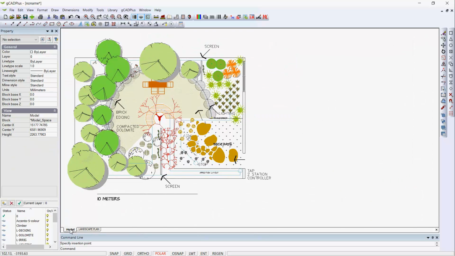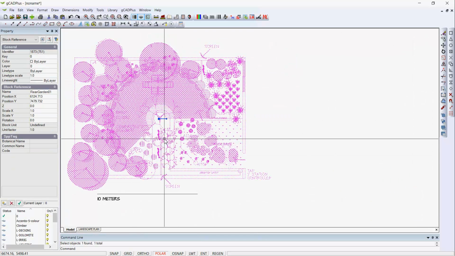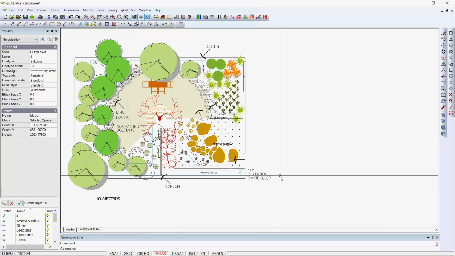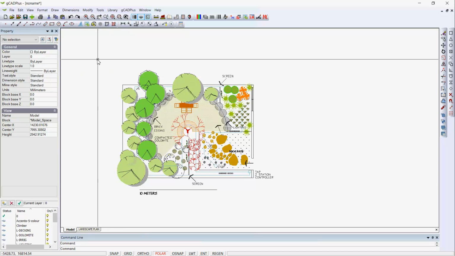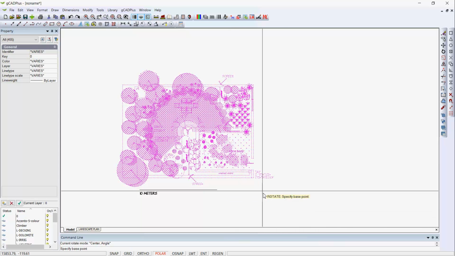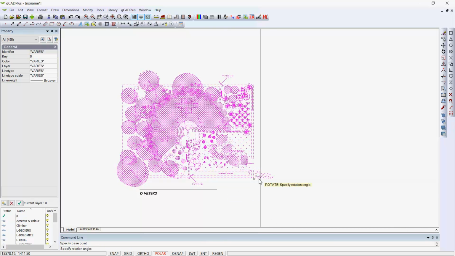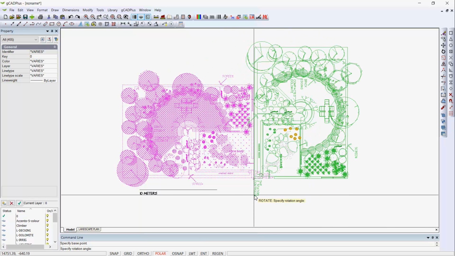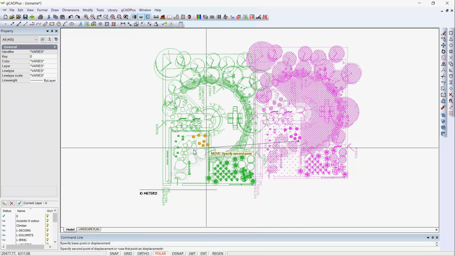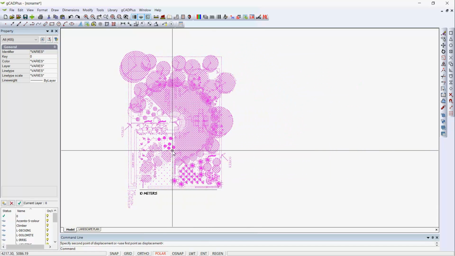If we want to break up that design, just pick it and right click and explode. Now we can change things around. Let's imagine that we wanted to rotate. So we select everything and right click and rotate. We'll rotate about this point here and we'll spin it around and click it into the horizontal position. The reason I can click that easily is that at the bottom of the screen is a polar switch on. Now we could move that design back to sit more closely where the house is.